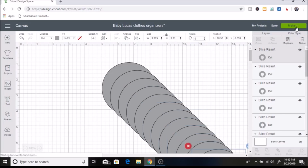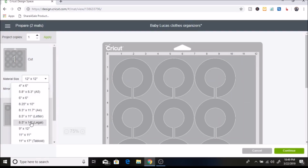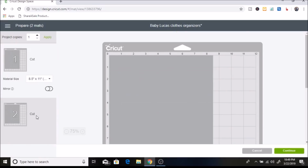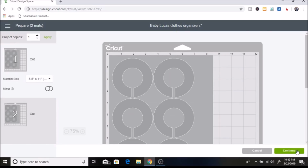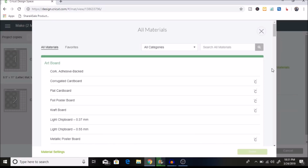And then I'm going to click on Make It. And it's set to a 12 by 12. I want to switch it to an 8.5 by 11. Okay, then I'm going to click Continue. So I have my dial set to custom, and I'm going to click on Browse All Materials. And the setting that I'm actually going to be using is the flat cardboard, which is really weird, but I did so many test cuts and this is the one that worked. And I will show you what type of material I'm using after this. So I'm going to click Done. And then I'll show you on my machine how I make this.